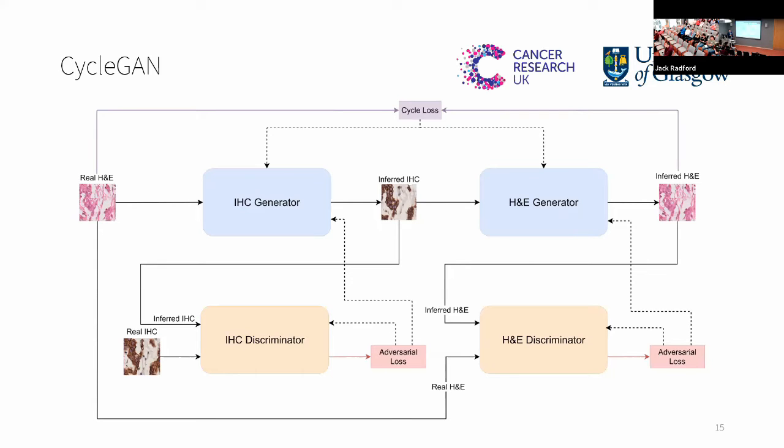And why this is important is because if you take this generated H&E based on the generated IHC image and force the network to make it as similar as possible to the original H&E through this addition to the loss function called cycle loss, it must enforce the structural detail throughout this path through these two generators, because obviously for the structural detail to be present in this image, it has to be present in the output of the first generator. So this is really cool because it means that the CycleGAN must enforce the structural detail throughout the whole process, and most importantly, in this generator, where we're generating our virtual IHC images.